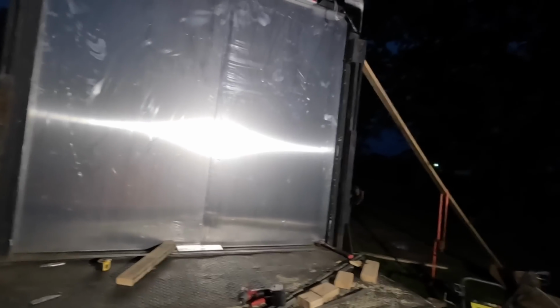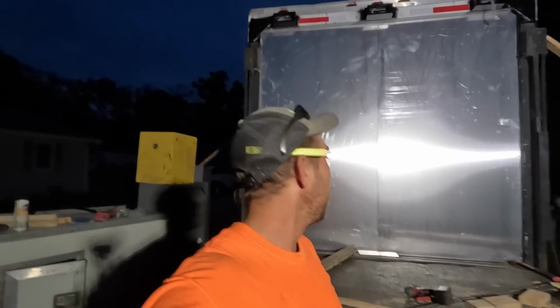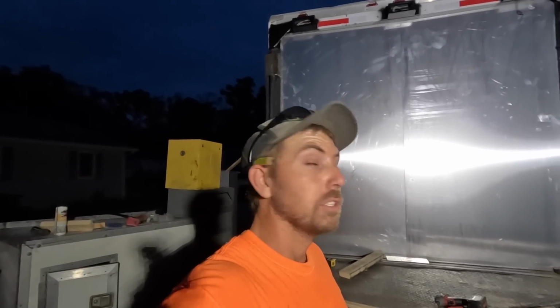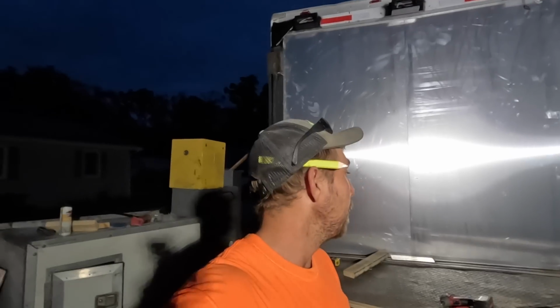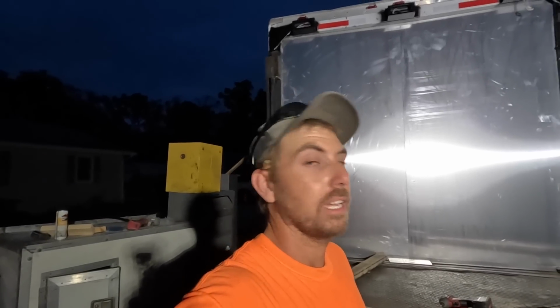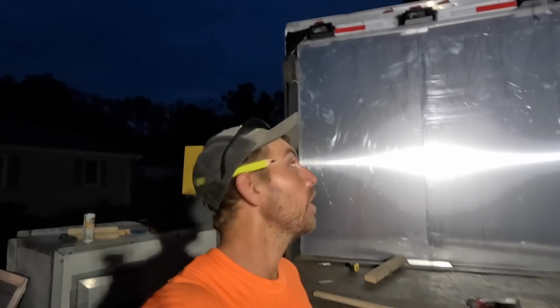One more day and I'll be in the dry. Then we'll jump inside and go at it, man. Super excited. I've been going hard at this now for like 11 days straight. Coming home from work, giving a good 7.5, 8 hours every day after work until 11:30, midnight, to try to get this sucker into dry and insulated.